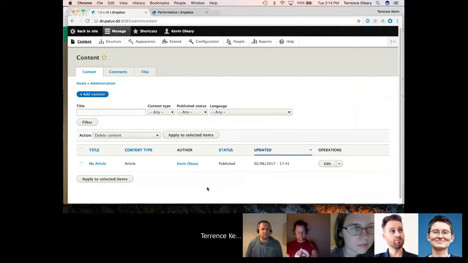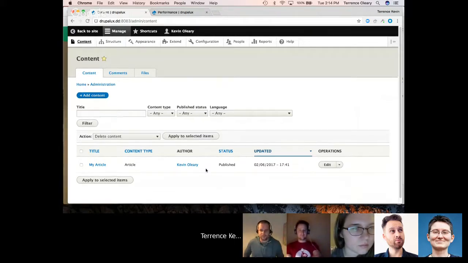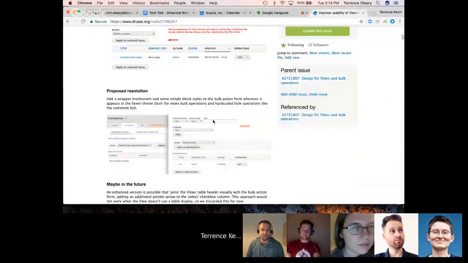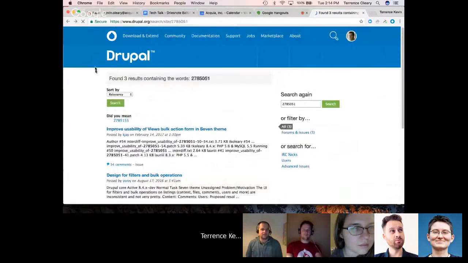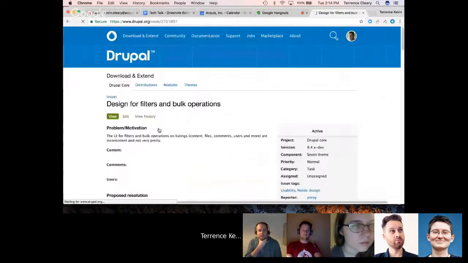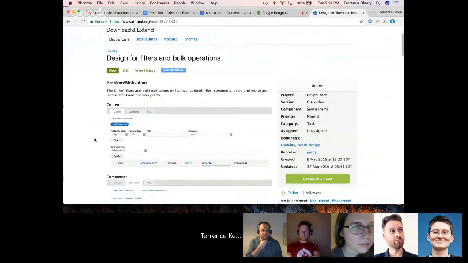If you could, close the tab maybe. You just searched for that issue, and the second result I saw was an issue I created that could potentially be the meta issue for better filters. This one? Design for filters and books. Yeah, that's a collection of filters as we have them now.